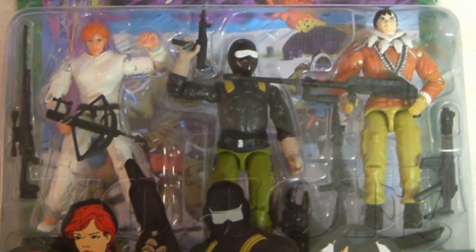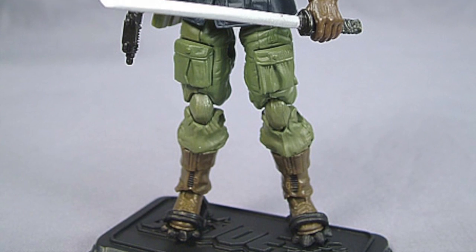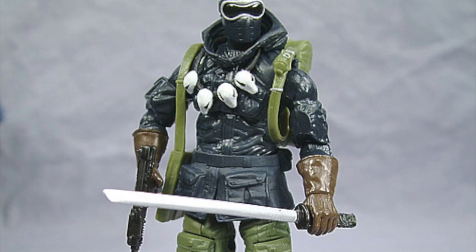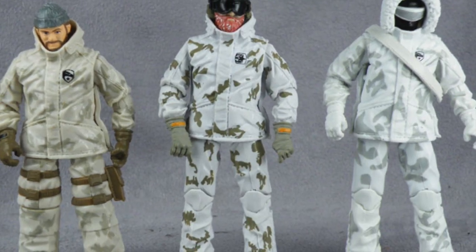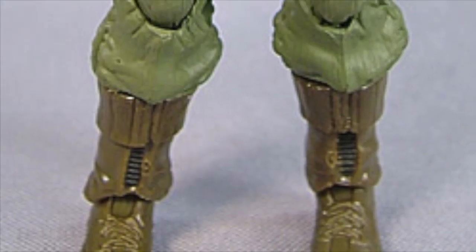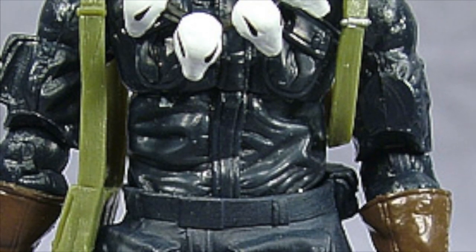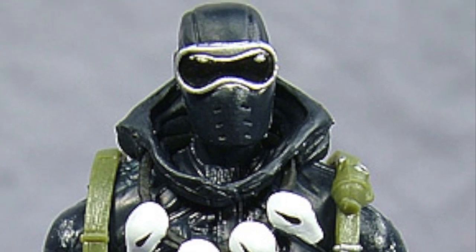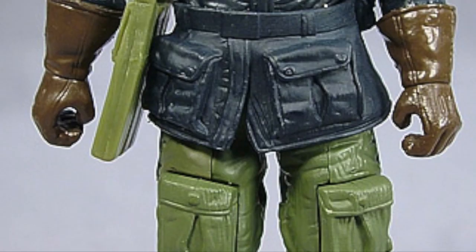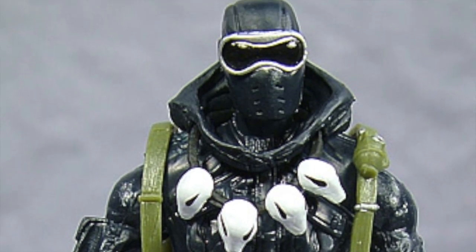He came packed with peanut-head Scarlett in all white, a really cool Quinn figure, and a reprint of that previously mentioned comic as well. That figure would have been in here had it not been for the even more awesome 25th Anniversary single-carded version that was released in 2008. Before the trend of super-baggy winter gear became a thing, which had a rather odd effect on some of my faves like Sub-Zero and Blizzard, this figure gave us a very cool new body that would be replicated for a number of others moving forward, and included his version 28 Commando head from 2007.